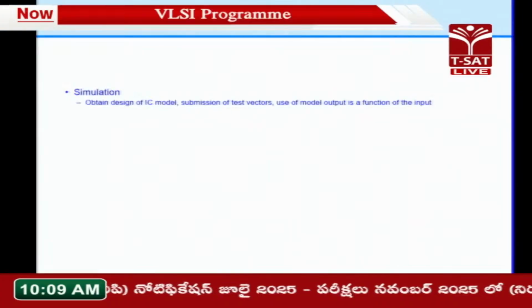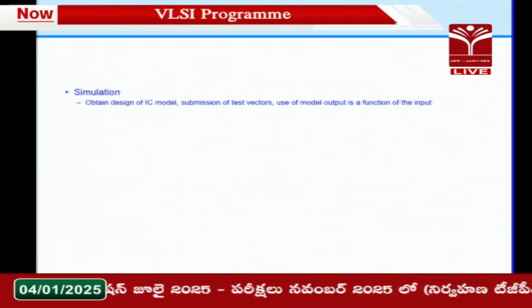So the first one is simulation. Let's take the same example we have been talking about, an adder. So we have a 2 input adder, each input is 1 bit, and we are performing some addition with this adder. Now how can I confirm that this adder is working correctly? One way is to apply the various inputs and then look at the output of the adder. So if I apply 0 0, 0 1, 1 0 and I monitor the output, that is simulation. You create the test vectors and you apply these test vectors to the design and finally look at the outputs.